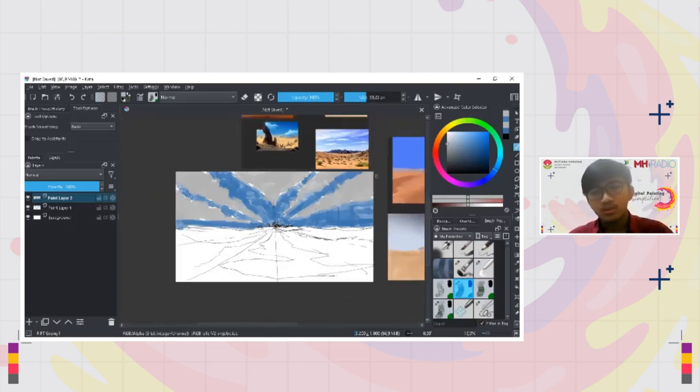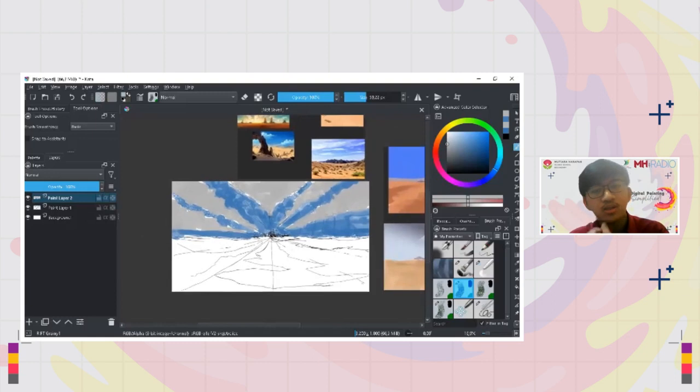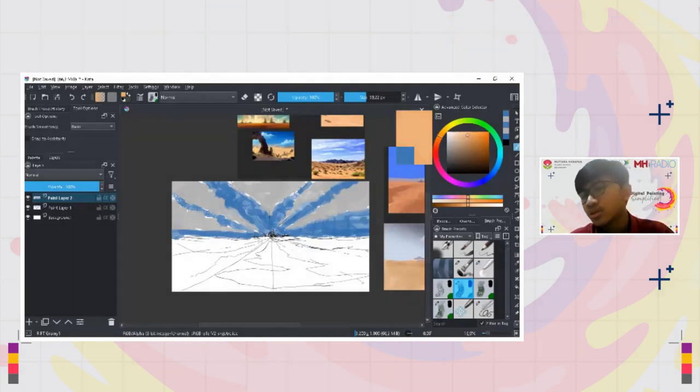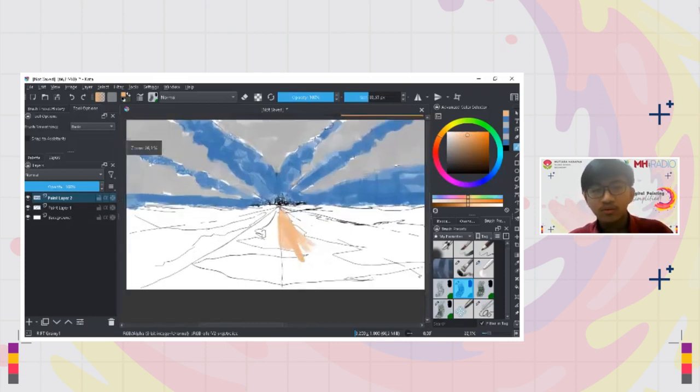Okay, then start with the desert next. So it's around this hue, I think, and around the saturation, it's closer to orange. Okay, let's use this first, and just follow the sketch that you have made before.